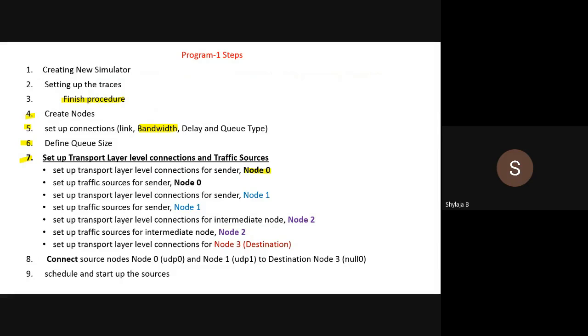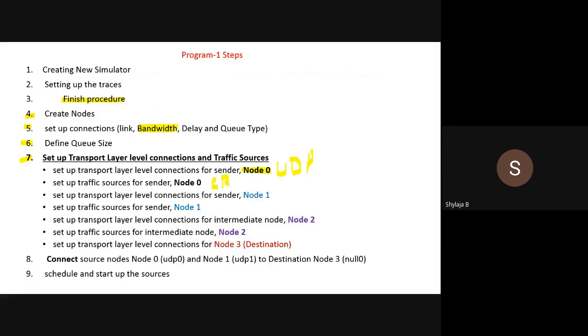That is for node 0, set up transport level connection. That means create a UDP agent for node 0. Next, set up traffic source for the sender node 0. After creating the UDP agent for node 0, we have to create the CBR agent. That is our next step.